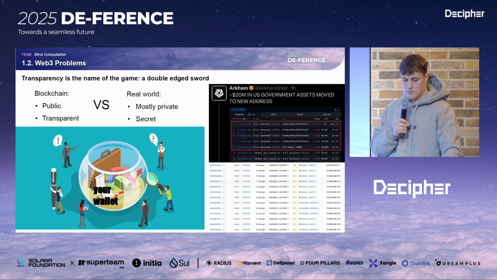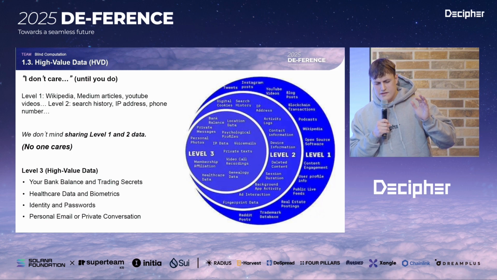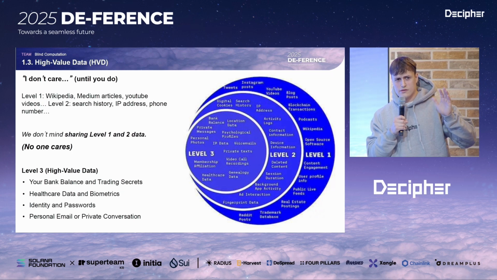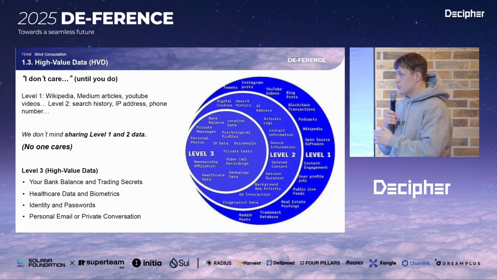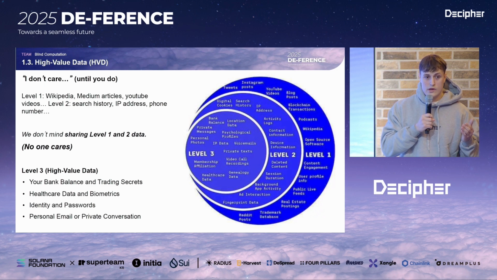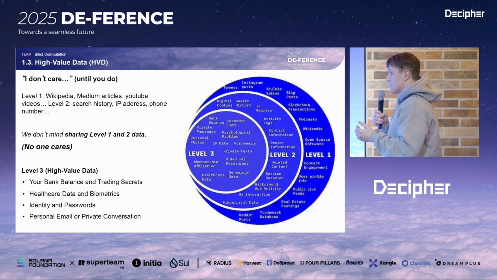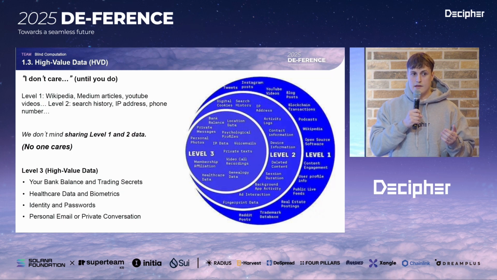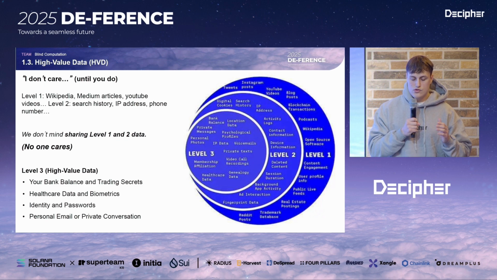Now, let's specify what data I'm talking about. You might think, who cares about cookies and other stuff? Let the authorities control my data. It's not that important. Until it is. Let's look at different kinds of data. You can see in the picture that data can be divided into 3 levels of significance. While privacy might not be important for data like cookies, let's say your browser version, IP address, or preferred language, there is a wide area of data of greater significance. It's usually placed under level 3 and called high-value data, or HVD. HVD refers to data that is extremely valuable to an organization or individual due to its potential to have a significant impact on its life.